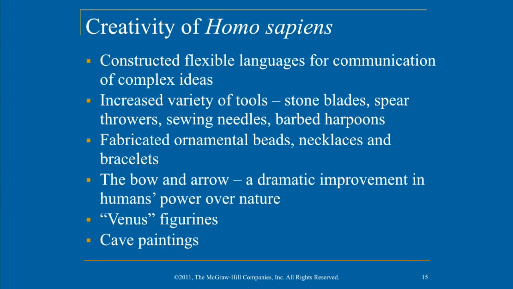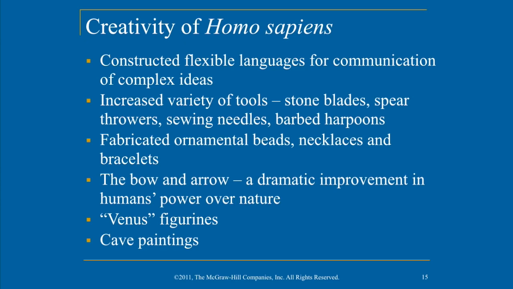It actually has a little bit of a tang to it, or a 45 degree angle at the end of the hook. That's so that it gets stuck once it goes into the animal. These barbed harpoons are for if you're standing by the shore or a river and you see a fish and you throw a spear. The spear oftentimes would stab the fish and the fish would just keep on going down the river dead. But if you have a barbed harpoon, you can stab the fish, pull it back out, and it drags the fish with it and keeps it stuck so it can't just swim away.